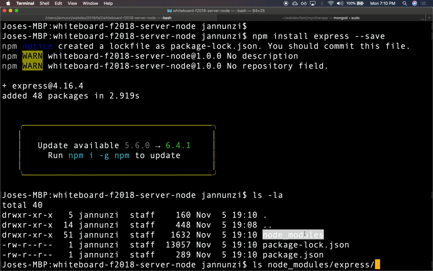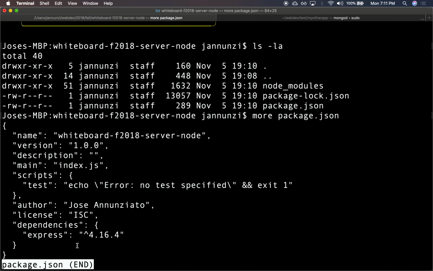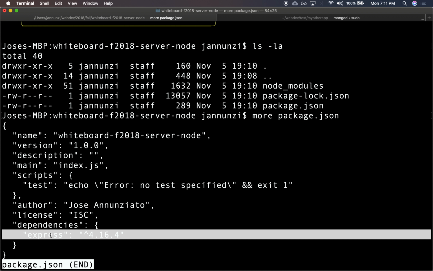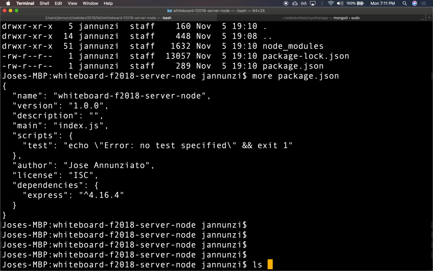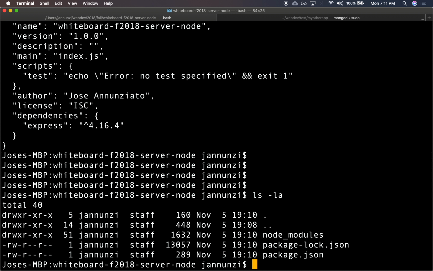So what npm does, it walks the dependency tree, right, and downloads all the libraries that it needs and creates them there. And it also makes an entry into the package JSON, now stating that Express is a dependency of this project. Right, so now, if somebody wanted to use your project, they would type npm install.